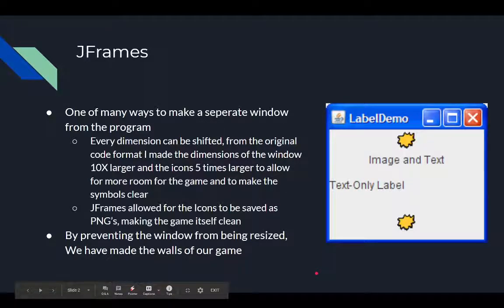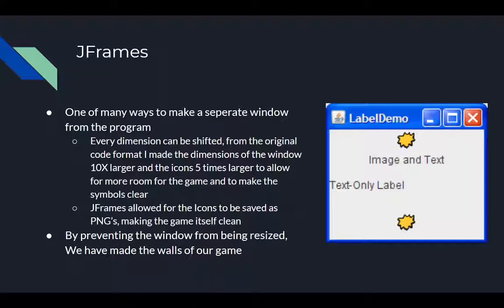When you run anything in Java within a JFrame, it's going to come up in a different window and it's going to operate on its own. You can use commands like color, you can resize the canvas, and things like that. One of the things I did when I was first learning how to program was making a JFrame, putting something in it, and making it change colors every time you resize the window.